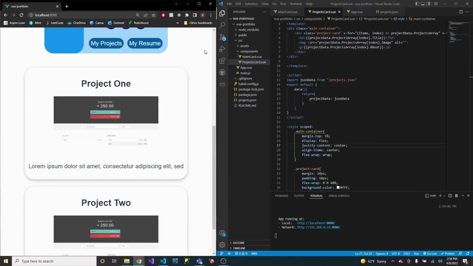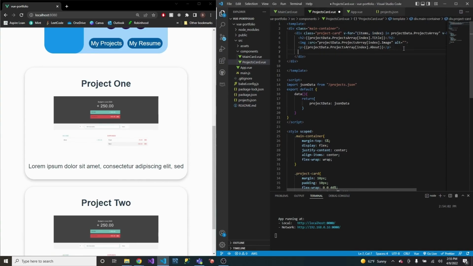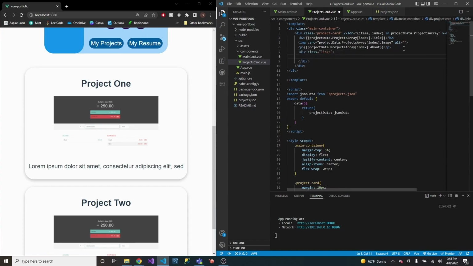So let's dive back into our project cards here, and let's add those links that we want to add to the bottom here. So if we go back into our div within our v-for loop so that we can actually get the links, let's see how we want to do this. Let's set another div in here, and we'll call this links. And then we will set an image.